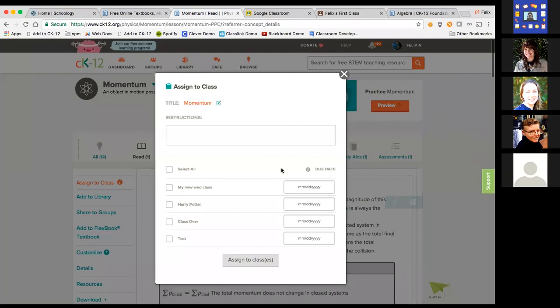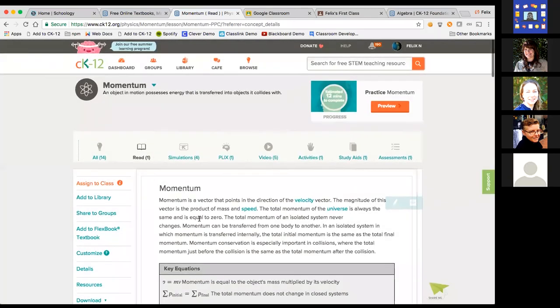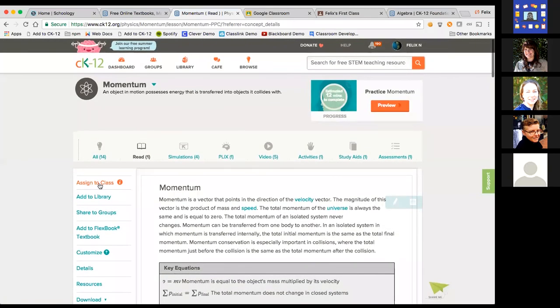Now you can select your classroom groups, and then from there you'll be able to click on Google Classroom, select your classes from the drop-down, and then assign this particular read or practice or whatever, anywhere where you're seeing this assign a class. That's where we're also going to include the option to assign to your classroom.